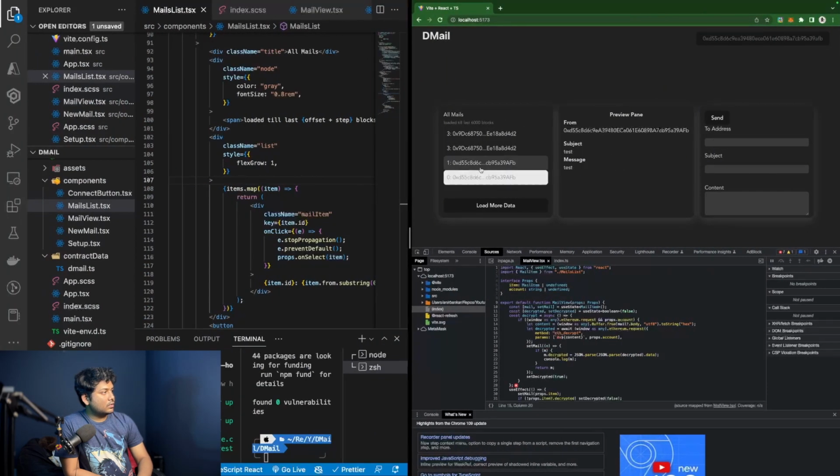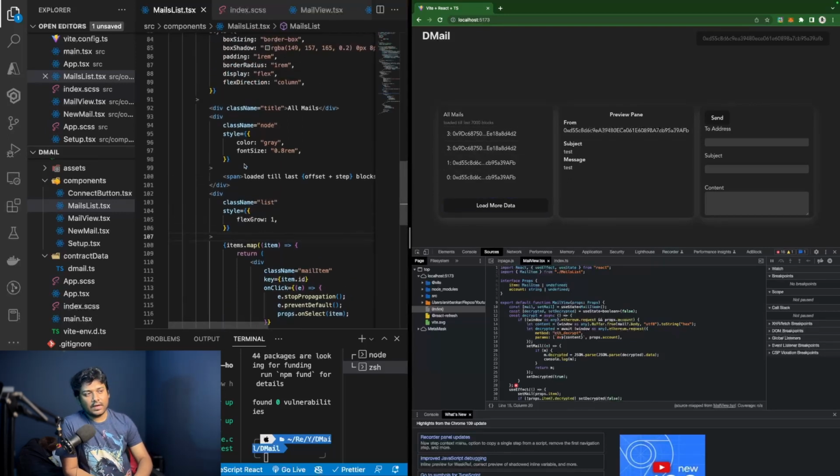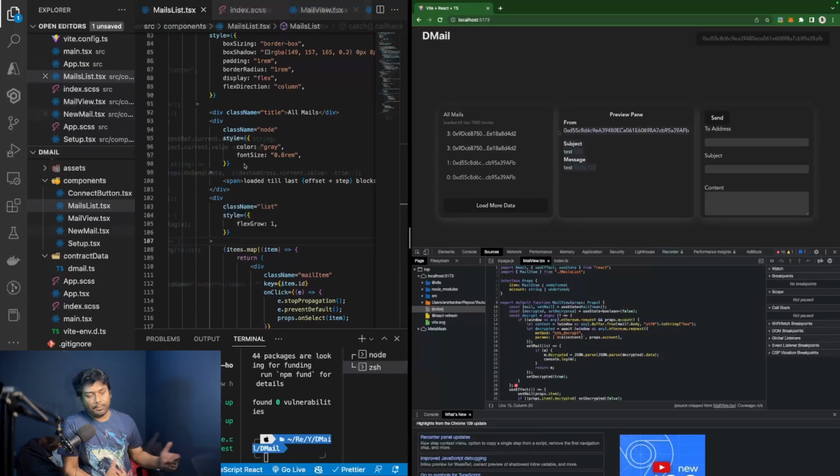Yes, so once the message is decrypted, until you refresh the page, you'll have that in your memory and you don't have to decrypt it again and again. And yeah, this is how you load older mails. And if a lot of time has passed, you will have to load it further, or you can increase the step value to get more mails at a time.